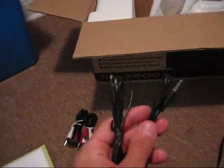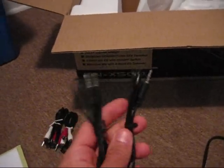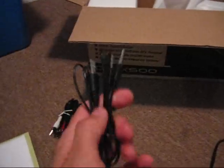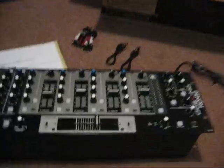I guess these are the hot cue starts, or whatever you call it, for the CD players. My existing one doesn't use that, so I won't be using these, but if I ever upgrade in the future to a new dual CD deck, I could use that. For now, I don't think I need that, using Virtual DJ with a laptop anyway. And that's all you get in the box.